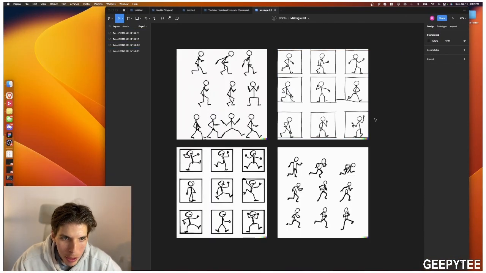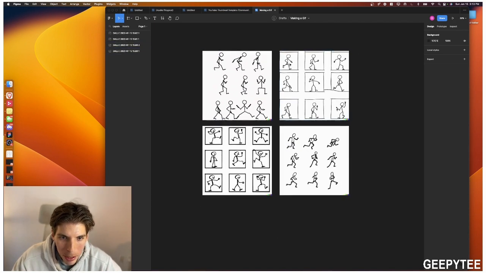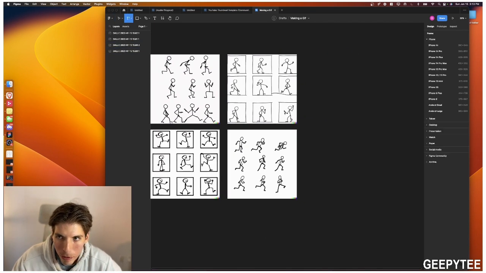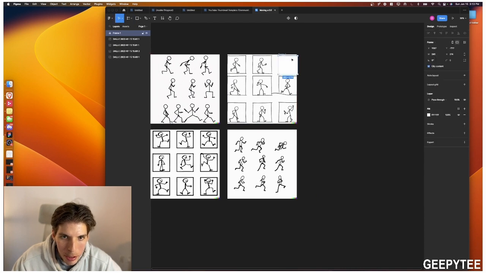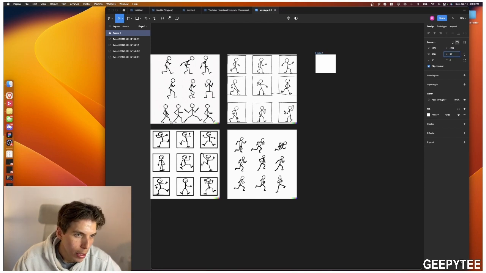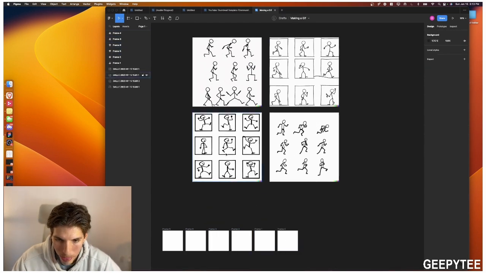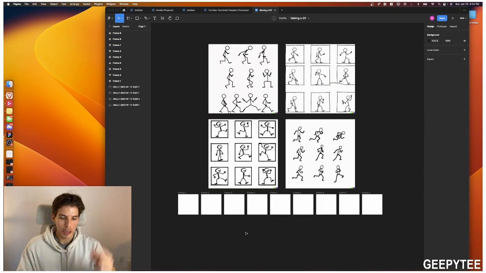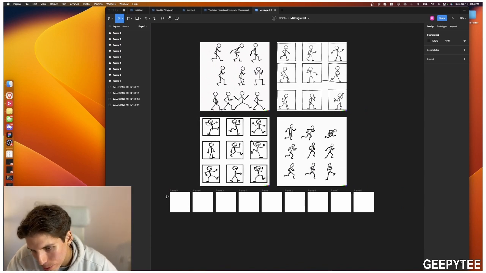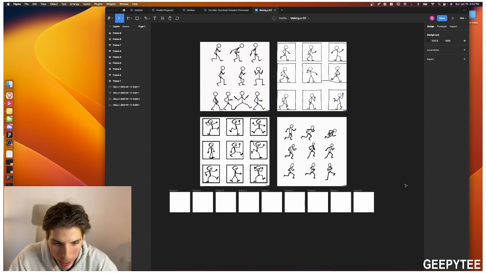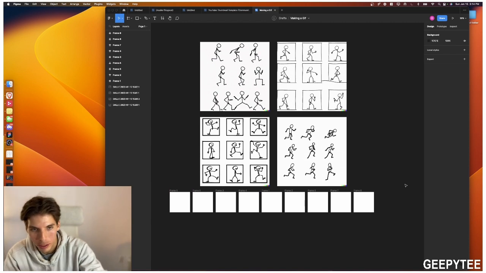Let's pick one. So basically what we want to do here is we want to isolate each of these frames, and then we'll create new frames. They all have to be the same size. So roughly, let's say, this size here, and then once we have all of them in a separate frame here on Figma, we can generate a GIF. So I'm just gonna go ahead and create a bunch of frames now. Let's say it's 300 by 300, and we're gonna make this loop, right? So basically what I'm thinking is we start by walking into the frame and then out of the frame, and then it loops and it's like back inside then outside.